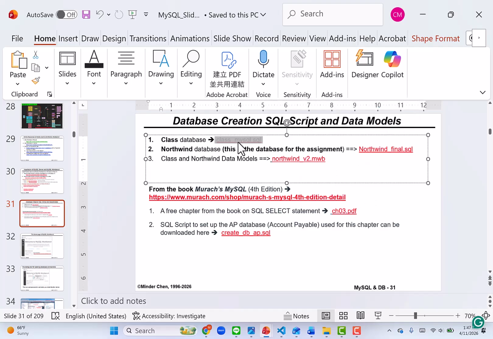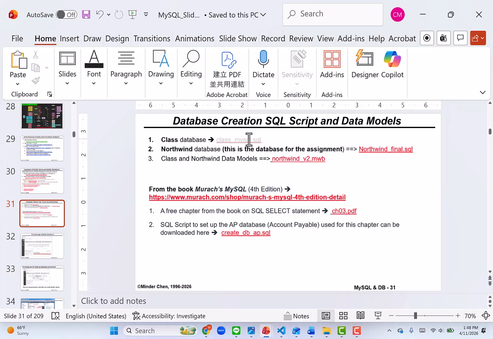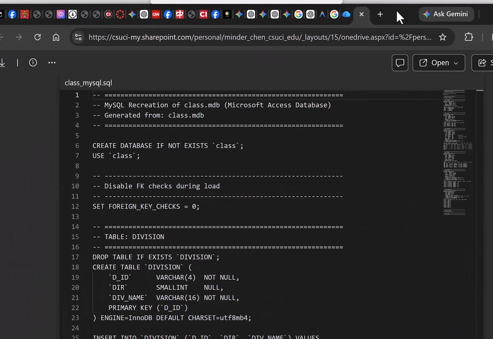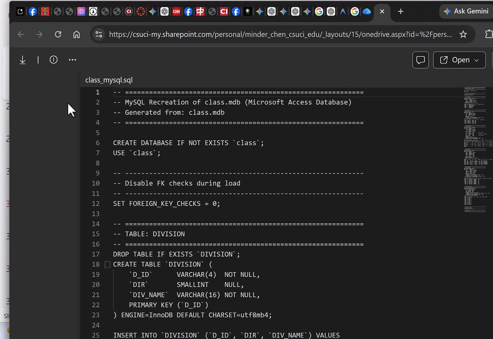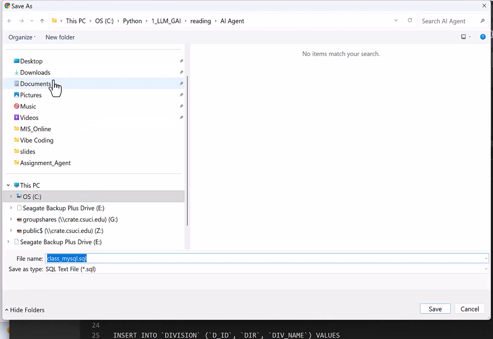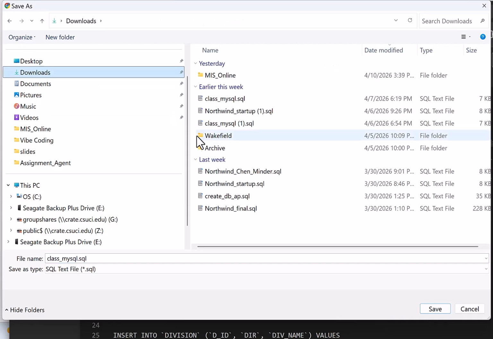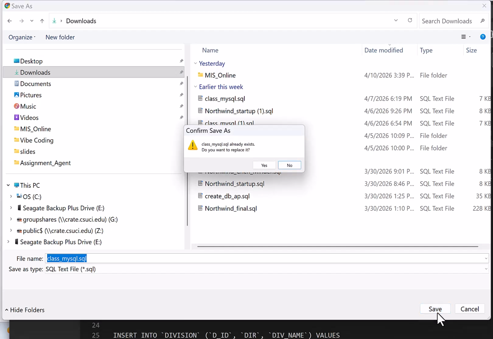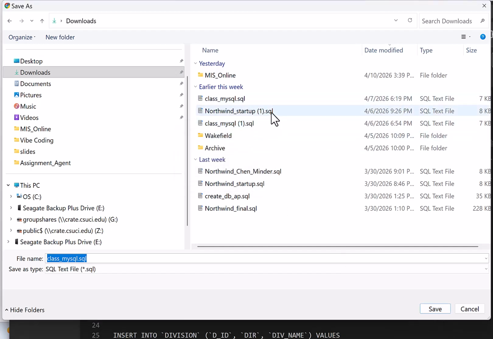You can just click on it. It actually shows up in my browser as a script file, and then you can just click download to actually download it. I'm going to put it in my download folder. I already have it. I also already have the Northwind startup, so that has been downloaded previously.